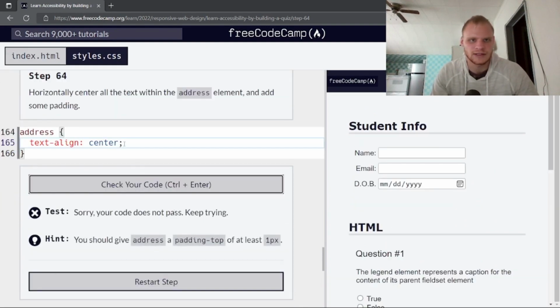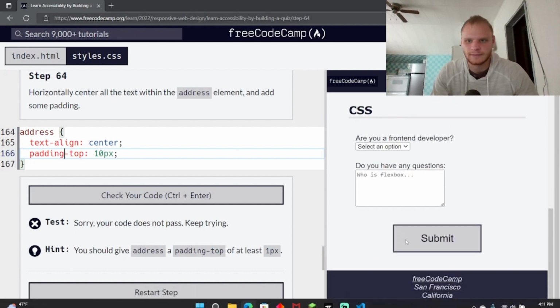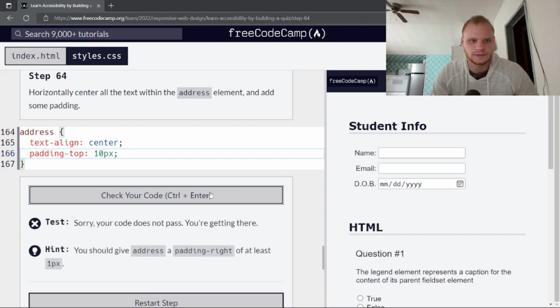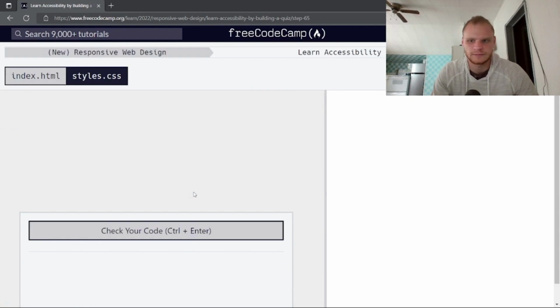You should have address padding-top, okay, and add some padding. Oh, okay. Padding-top of 10 pixels. And I spelled padding wrong. There we go. Now it looks like that. And add some padding. Okay, I'll just, what the heck? Just do padding. There we go.